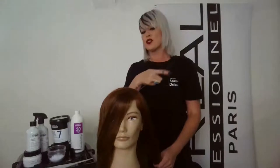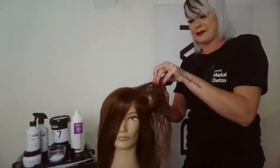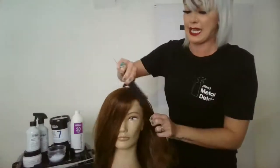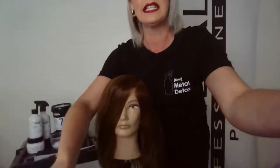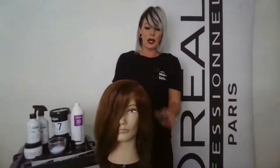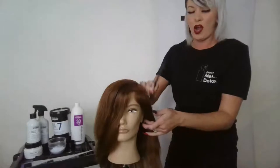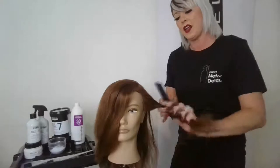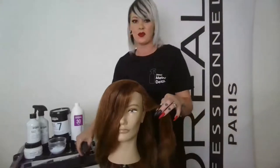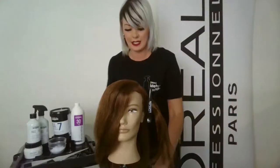Today I'm going to part this mannequin — we'll say she has a side part. This whole express balayage should be done in about 15 sections. It's going to be pretty quick and extremely impactful. This can be done down the middle or off to the side, but anytime we're doing a French balayage — since it is surface painting — we want to establish where the client puts their hair.